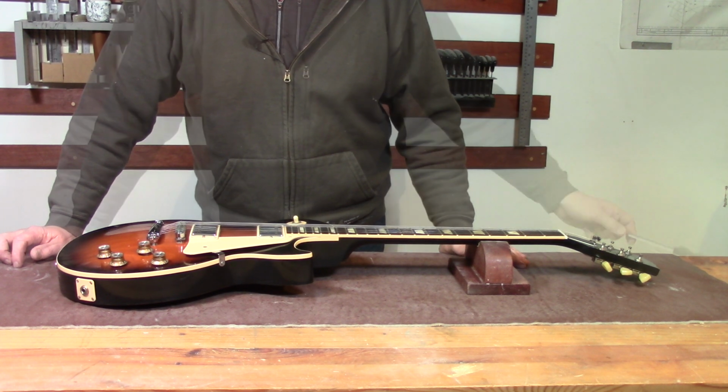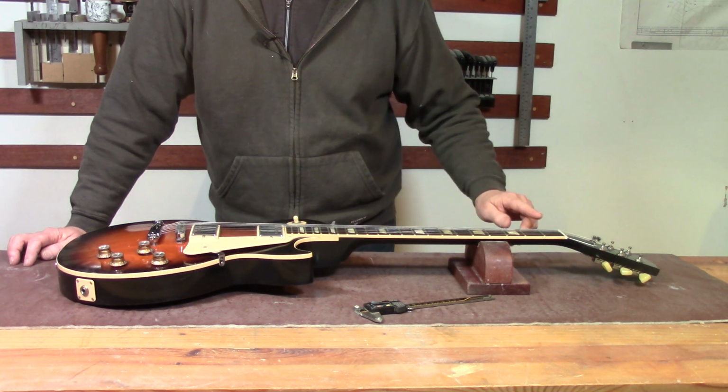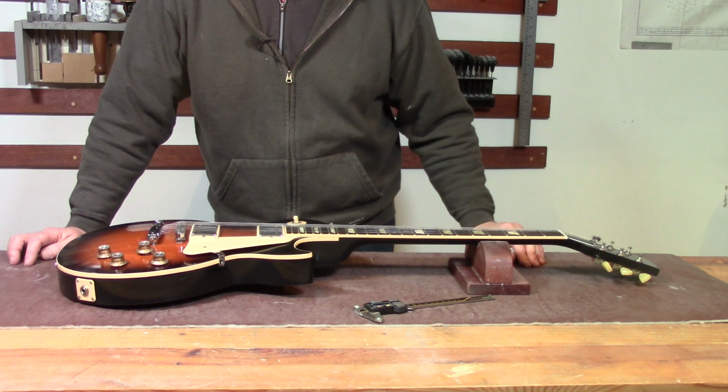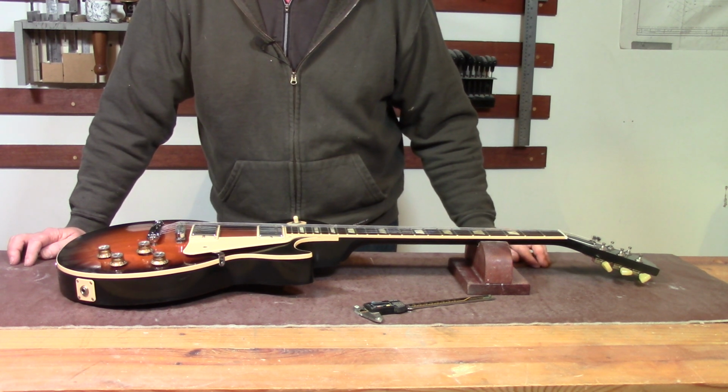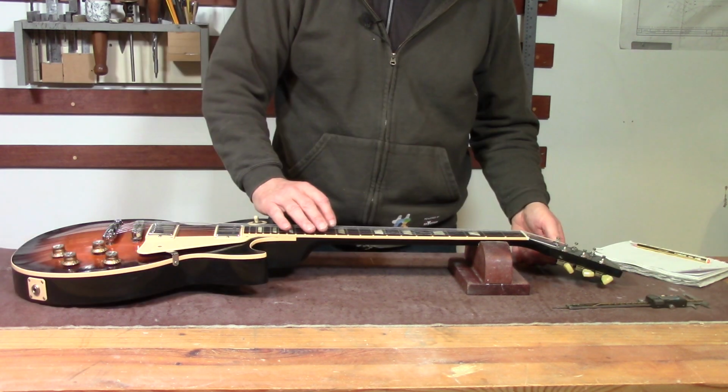So I've been over it with my vernier and I've measured at the 12th and at the 1st fret for the width of the neck in those positions, and that's actually very similar to what we have on the neck blank for the Telecaster, so I don't think we need to do any alterations there.